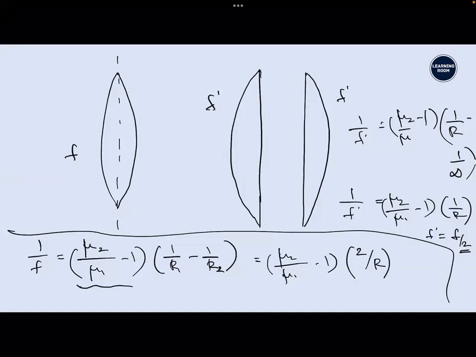So one last point associated with this is: if I have the same lens and the lens is cut into two equal parts along the axis, then what will happen? One surface will be like this and the other will be in this way, right? Say the focal length of the old lens is f. What will be the focal length here? F dash and f dash. What will be the answer?